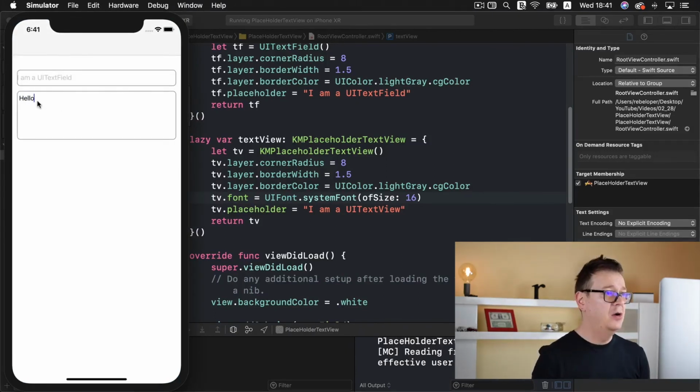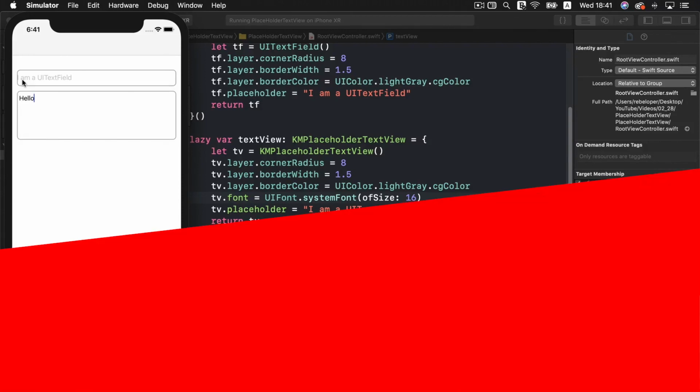So hello. Again, this inset is not quite good, so I will just add that extra code after the video finishes, because this is not the main point of our current lesson. So go ahead and take a look at the GitHub repository later on. It will be down in the description link.